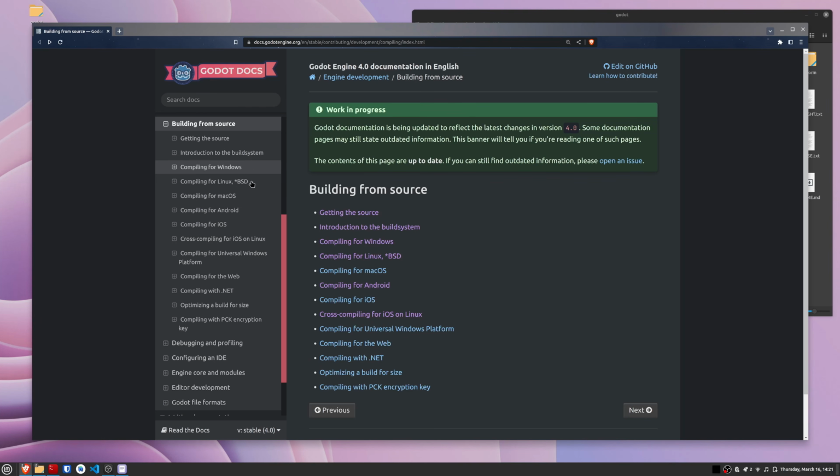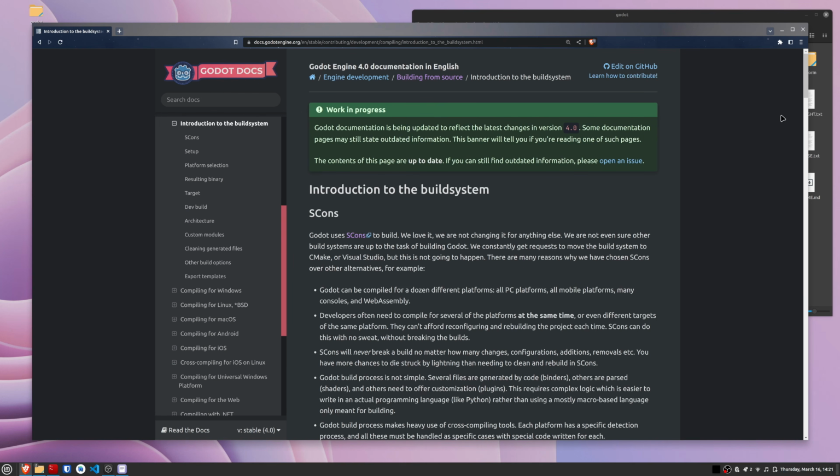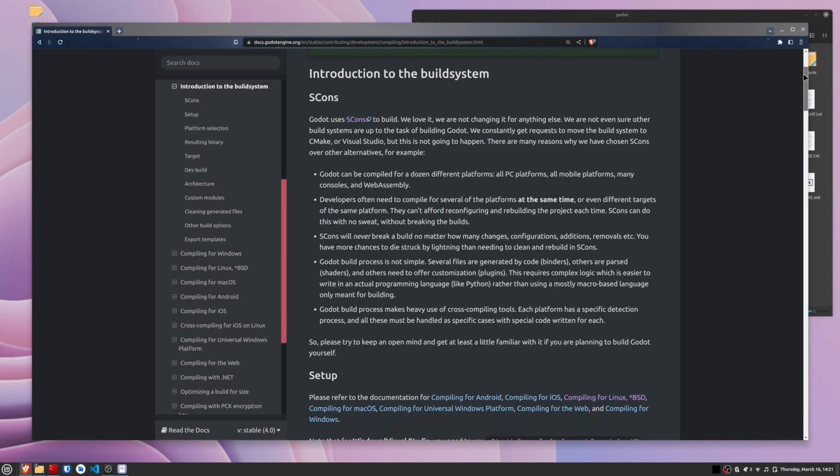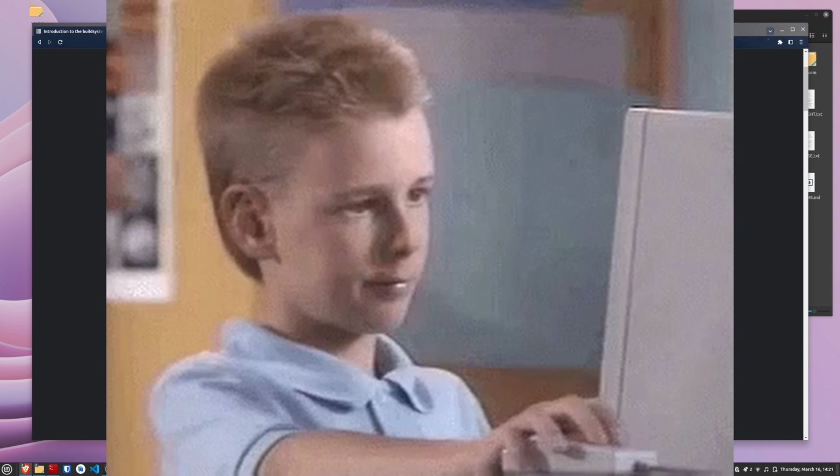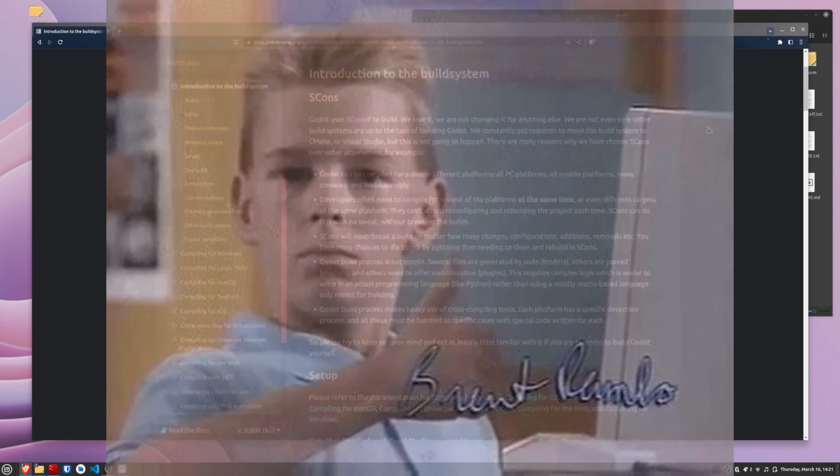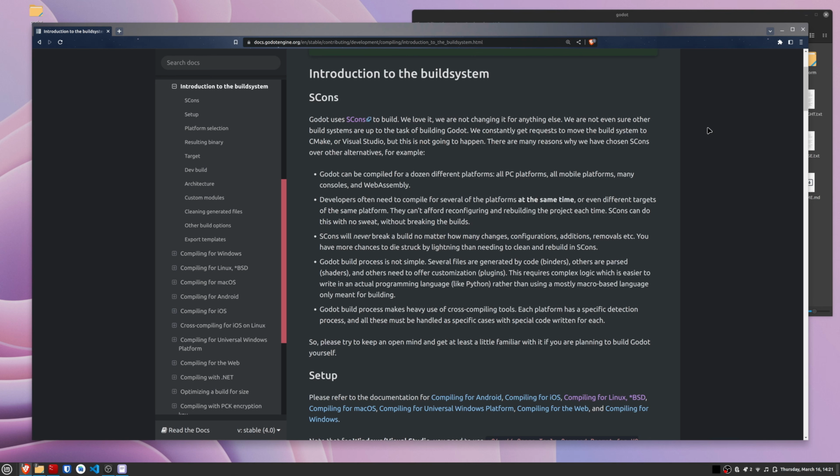In the official Godot documentation, you can find an explanation of why SCons is used instead of the popular CMake. The advantages of SCons include its ability to create binaries for multiple platforms, its capacity to build several binaries for various platforms simultaneously, its robustness against potential build failures, and its ability to manage the complexity involved in building the final Godot engine. Okay, now we have a basic understanding of what a build system is, what SCons is, and why Godot uses it. The next step is to obtain SCons in our local computer.